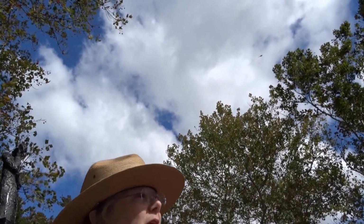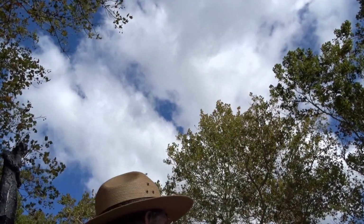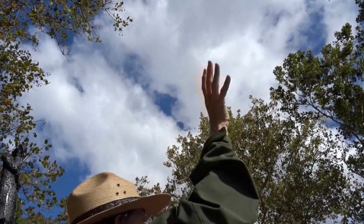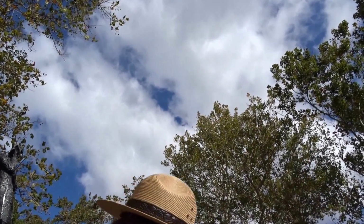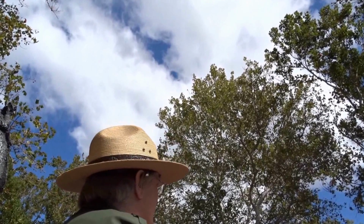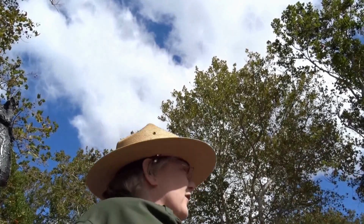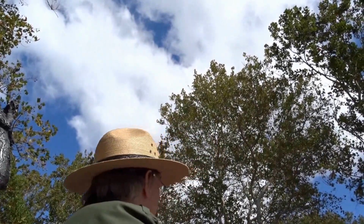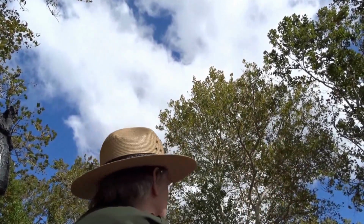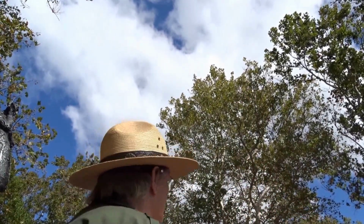There's one other symbol up there that you actually cannot see from the ground, because when Bartholdi designed the statue, he didn't realize how tall the pedestal was going to be. So today you can only see this from helicopters flying around. Exactly. You've done your homework. So under her feet, there are broken chains, broken shackles. So that stands for the abolition of slavery. She's trampling on her chains. And more broadly, it means breaking the chains of any kind of tyranny. So these are all the symbols that the sculptor Bartholdi built in to illustrate liberty enlightening the world.